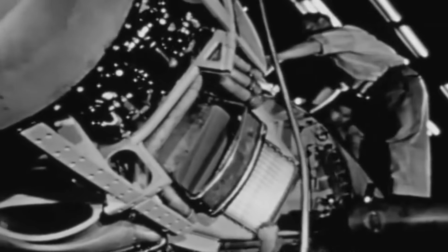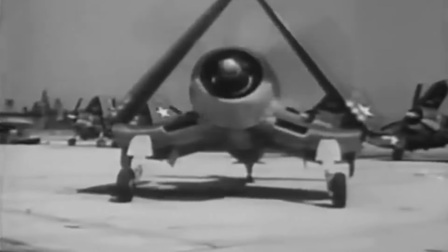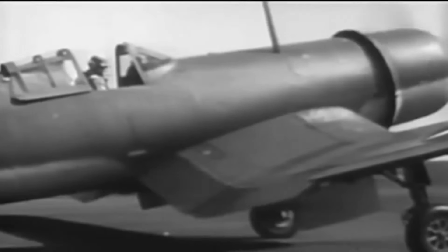The only World War II fighter to be produced after the conflict was over was the F-4U Corsair. 12,751 Corsairs in 16 different variants were produced, and they were used by the Navy and Marines until the 1960s. The longest manufacturing run of any U.S. piston engine fighter aircraft is the 11-year production run of the F-4U Corsair. Later, during World War II, the Navy directed the Corsairs to employ them in nighttime combat. In the Korean War, Lt. Guy Bordelon shot down five enemy planes to earn the sole ace rating for an F-4U. During the battle, the Corsair largely encountered Yak-9 fighters. Following the debut of the jet-powered MiG-15, the F-4U was relegated to providing ground support alone.